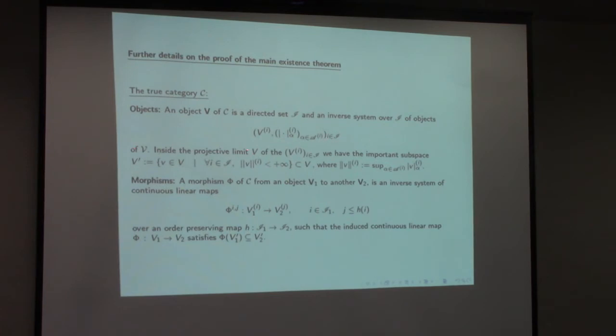And then this thing, of course, has a limit, because there are limits in this category of vector spaces that I'm working with. These Hausdorff complete locally convex vector spaces have limits. And then there's an important subspace where all the semi-norms are bounded, so that norm is not always finite. And then you have some kind of systems of inclusion, blah, blah, blah. That's kind of like a nuclear Fréchet space. It's not the same as that.